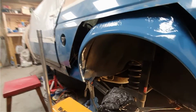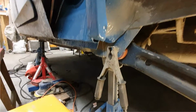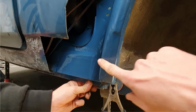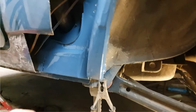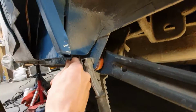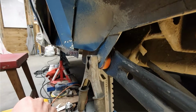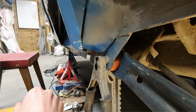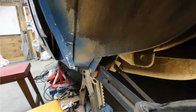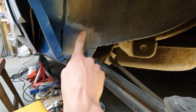Right. Let's get the update on the boy. Okay, so the whole inner arch has been replaced. This is all new metal. This is obviously the whole new replacement panel. This little lip where everything's bonded to each other is all new. Everything's epoxy primered and painted. This whole corner is all fresh and new.